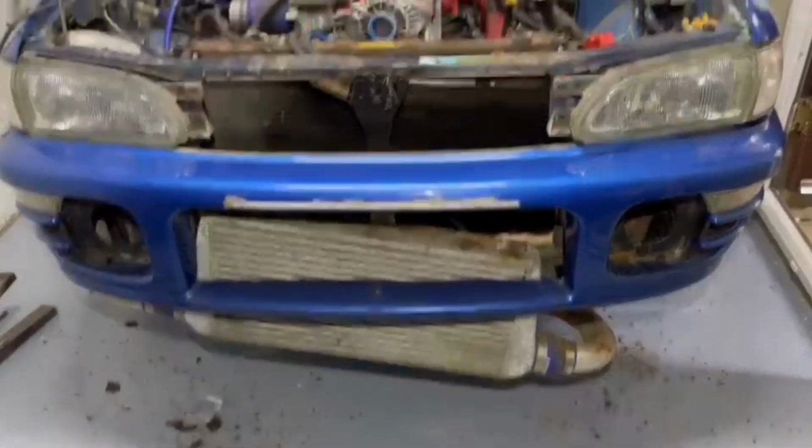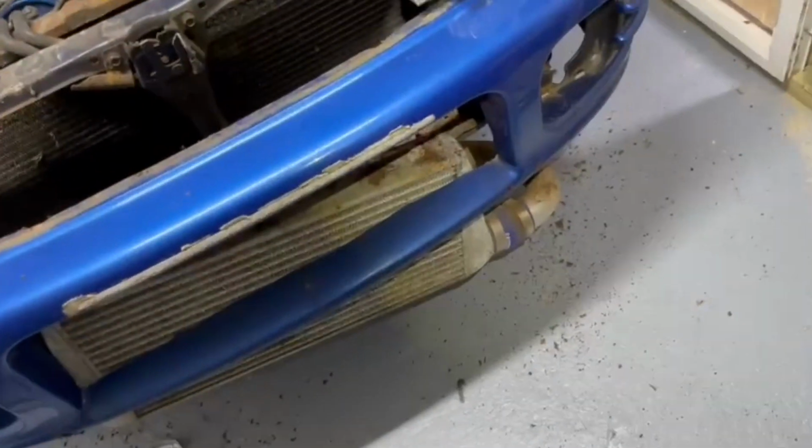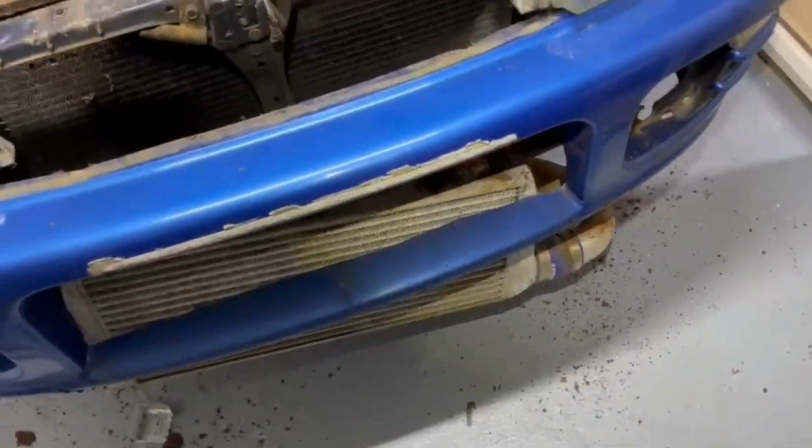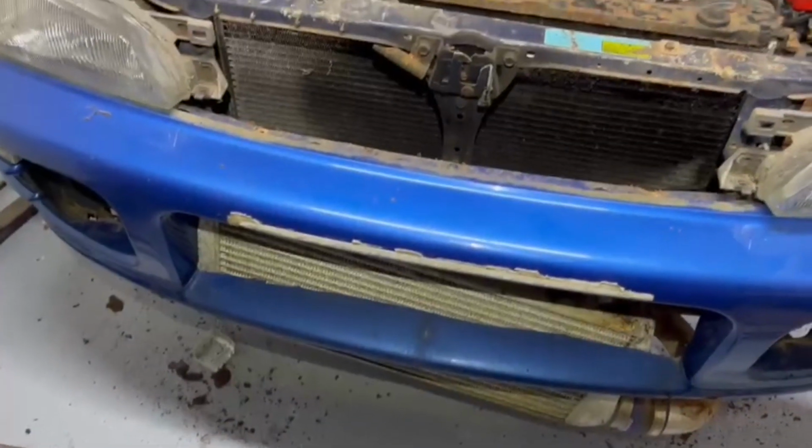Right, so the intercooler's decided to fall out, so we'll maybe get on with taking the bumper out first, because now it's blocking me crawling under there. So I'll get the bumper off now, see why these headlights aren't coming out, and then I'll carry on and try and get the radiator out.